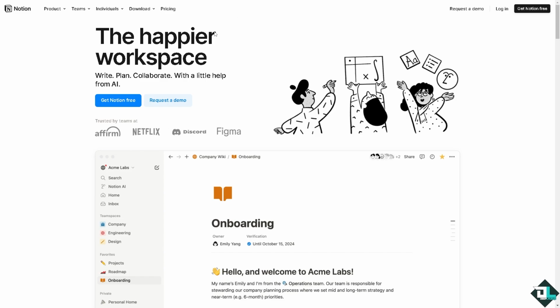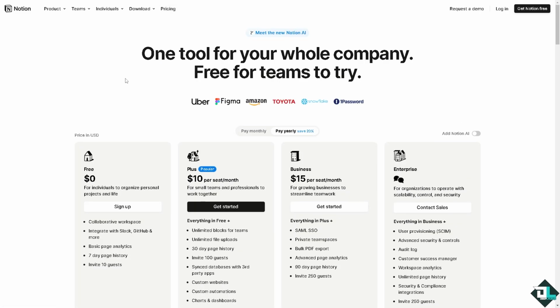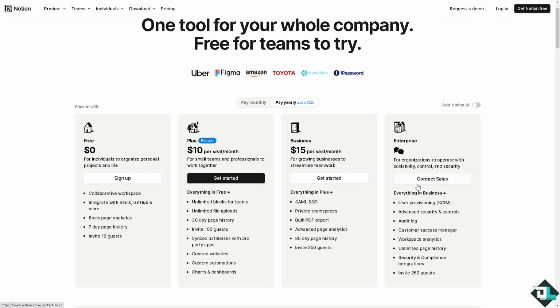Now, similarly to Craft, you might want to click the pricing to get a hold of what's coming. The free plan starts at $0, which is beneficial for you and me who want to test the Notion platform before we commit to the Plus plan, which is $10 per month. The Business plan comes at around $15. The Enterprise plan, you need to schedule a demo or book a sale with one of their sales associates to give you a pricing.